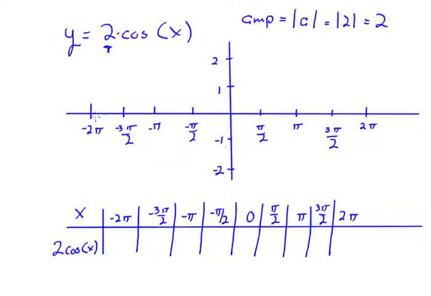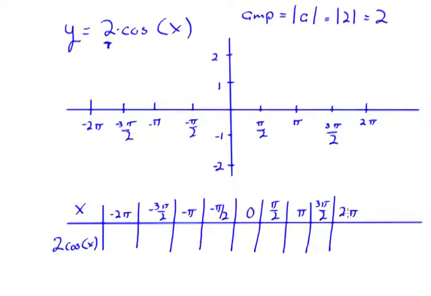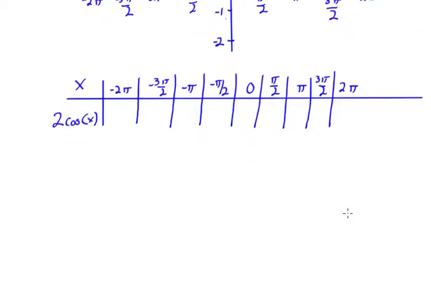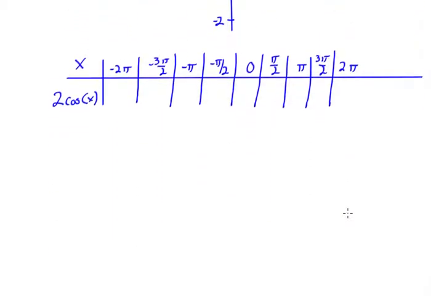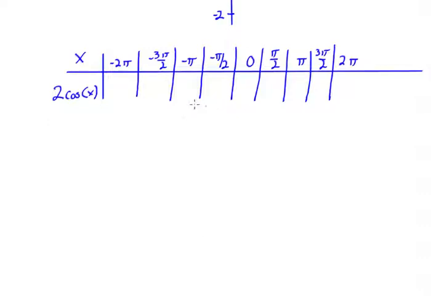Now, I have all of our critical values already set up, and our table of values, to save us a little bit of time. Let's see how we actually can work those out. So let me scroll up here to our table of values. Okay, so first, this was our x. This is our y component right here, and it was equal to 2 cosine of x. So that's what we're going to evaluate.